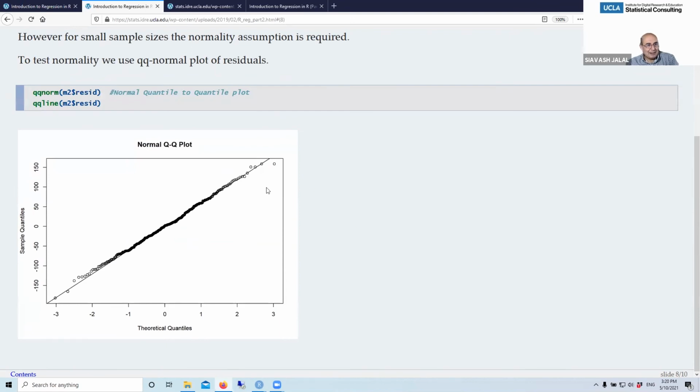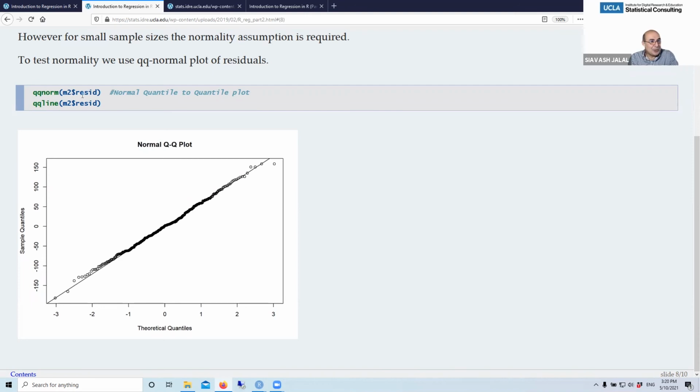The last one of this set of diagnostics is normality. Usually you don't see such a nice normal form here. This is very normal. Again, when we test normality, this is one sample of residuals, not the actual error. We are testing residuals based on the model. We hope this residual represents the actual unknown errors from the model. This residual depends on the data.